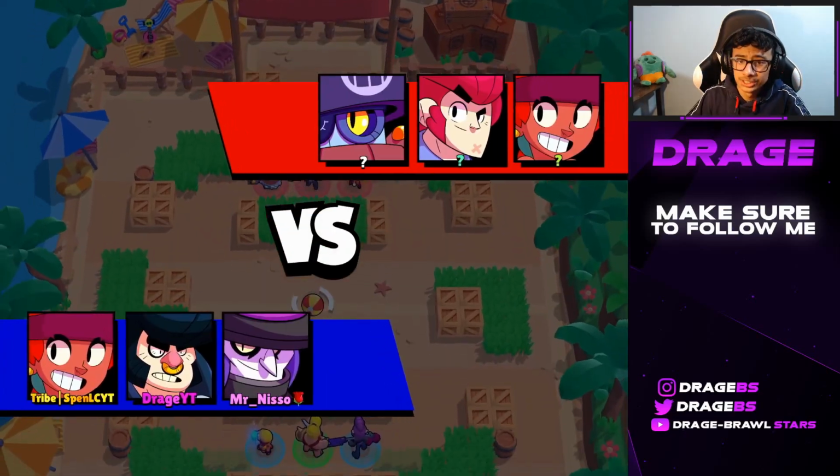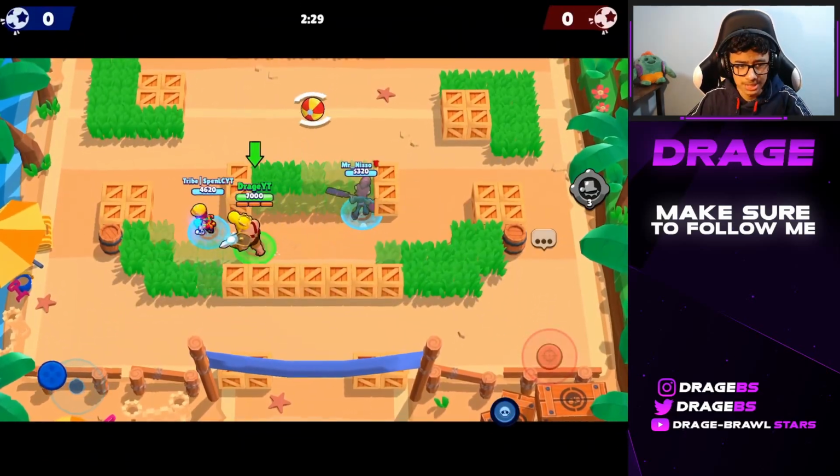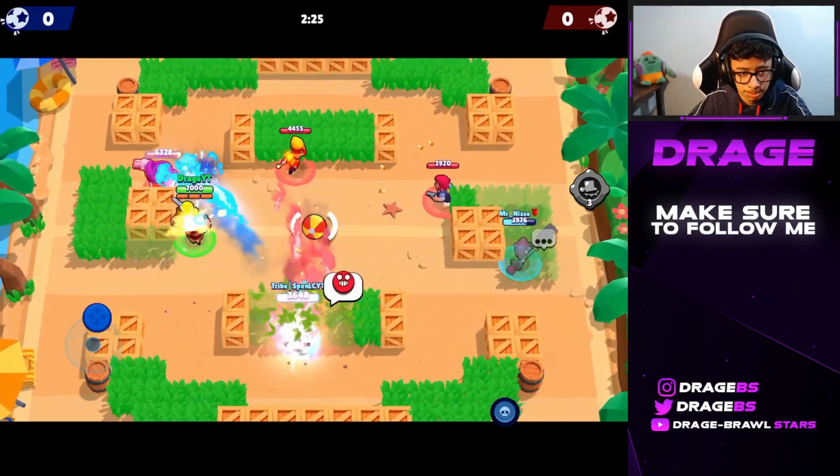Here we go, guys, into the next game here. Versus a Daryl, Colt, and Amber. I'm definitely gonna be strong against Amber, guys. Amber is a tank eater right now, and she just absolutely obliterates them.